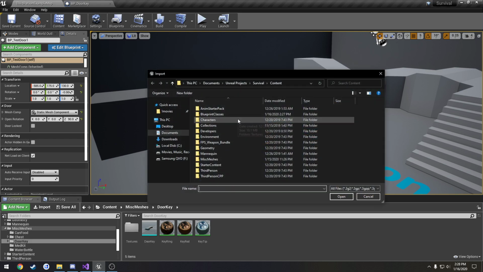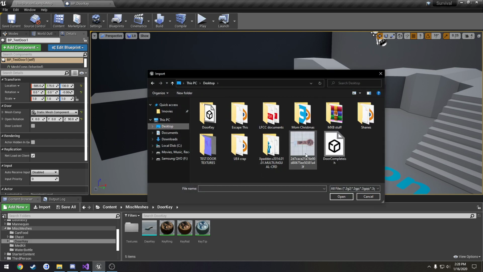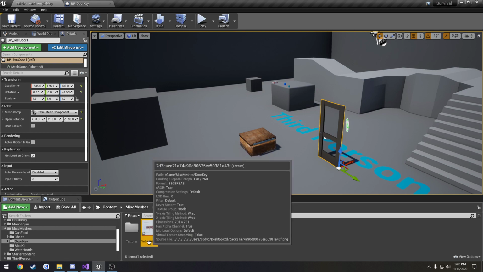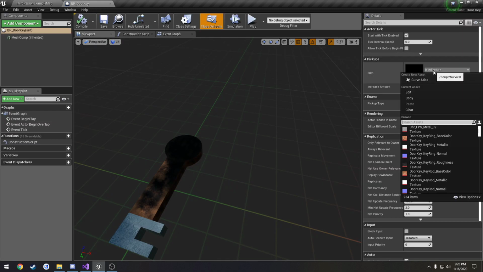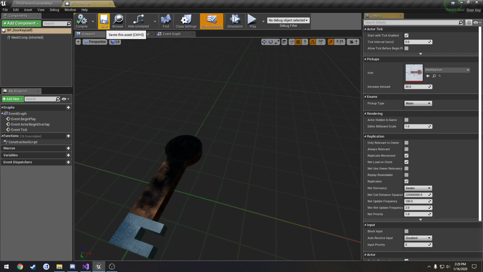And import. Door key icon. And set that as the icon. Just like so. And save it.